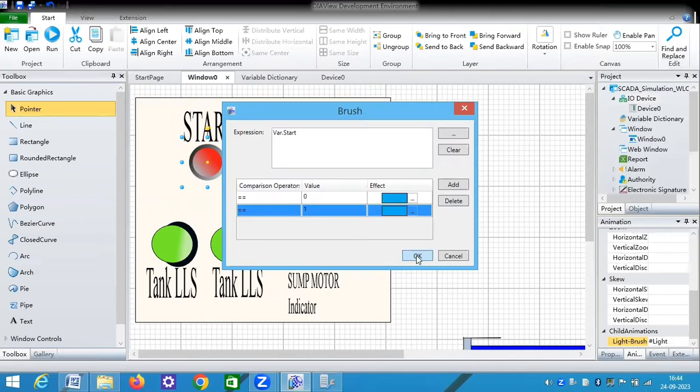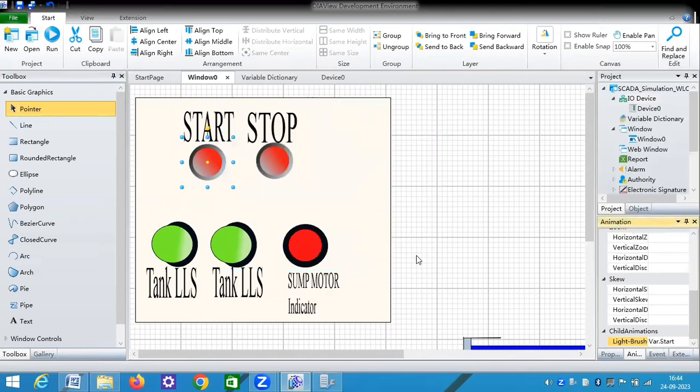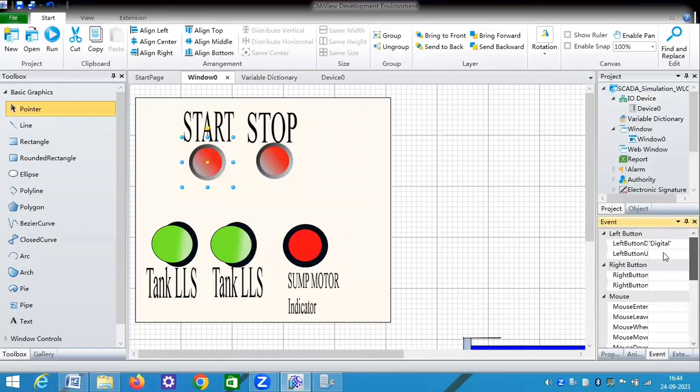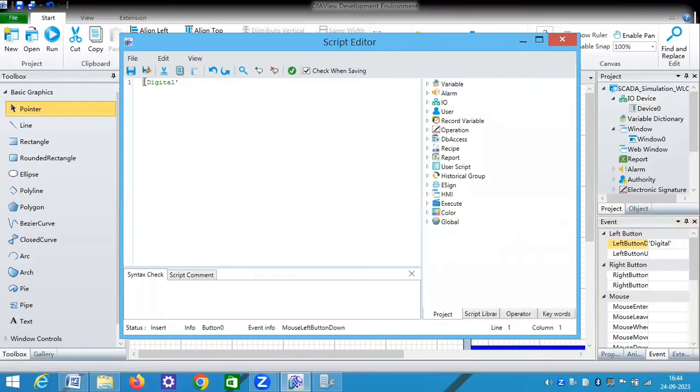And some operation has to happen when I press start on the SCADA screen. For that, you should go to event. When I click it, this automation system has to start. I'll do it with the left mouse button.